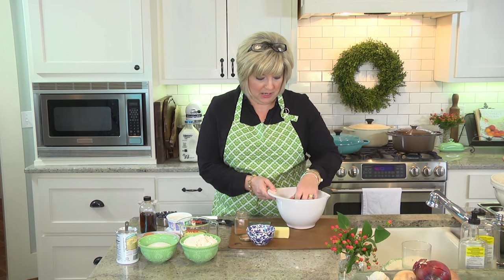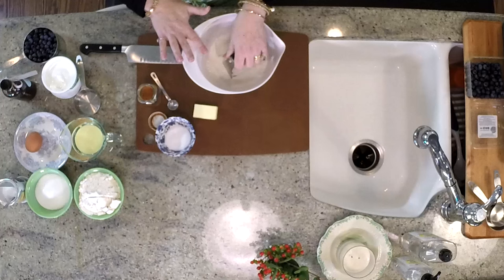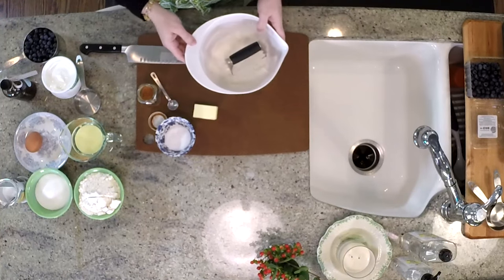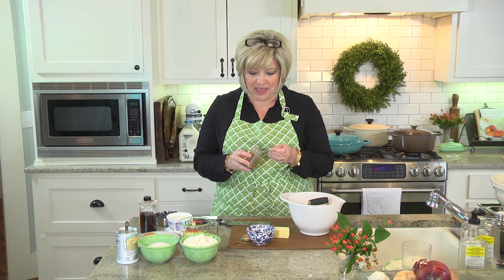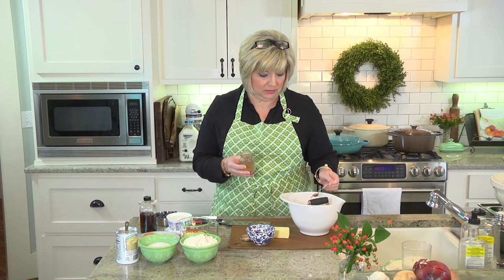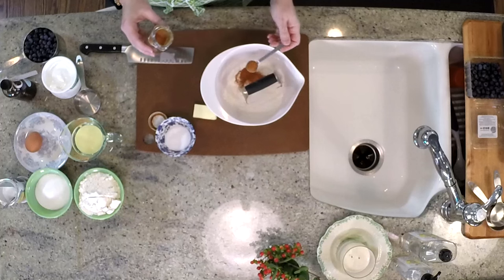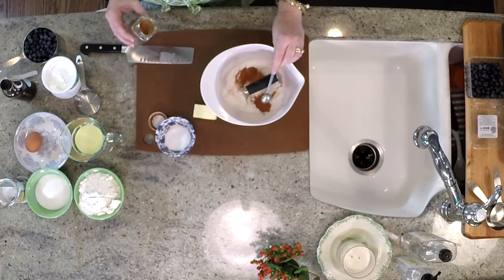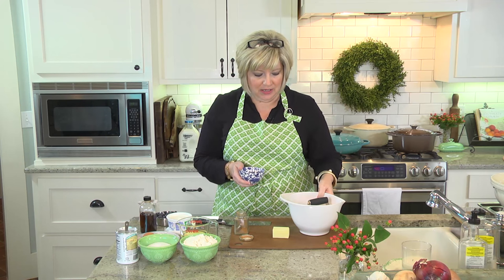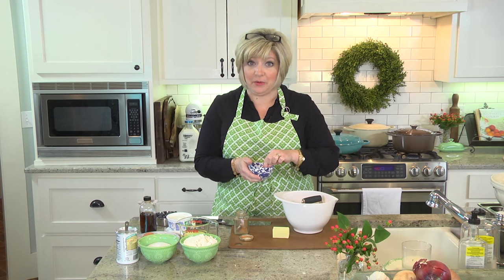The best part is probably the crumb topping. We love a crumb topping — we've put it on our apple crisp and all kinds of things, and it is basic. We have flour and sugar, and all of our measurements and full recipes are on our website. To the flour and sugar, we are going to add a teaspoon and a half of cinnamon. I love cinnamon so much, and this sounds like a lot. If you want to pull back a little on the cinnamon in the crumb topping, you certainly can. But these blueberry muffins have sour cream in them so they're kind of creamy, and those tart berries burst open inside the muffins. That little bit of cinnamon on top gives it just that tiny bit of spice. So we've added our cinnamon to our flour and sugar, and we're going to add a pinch of salt.